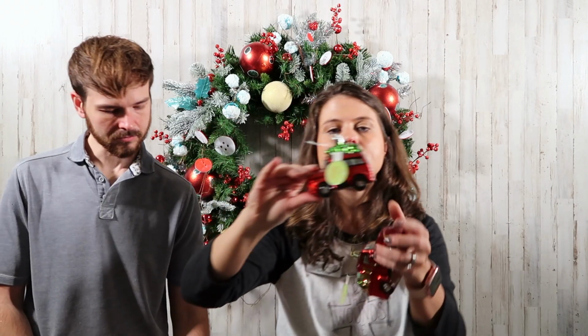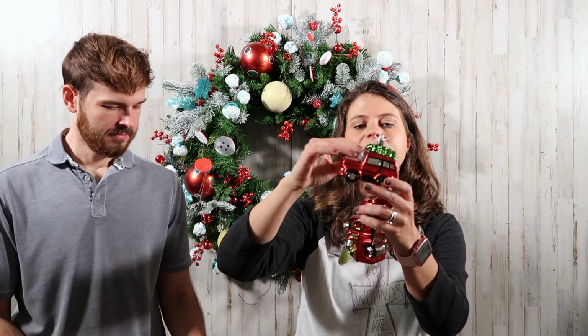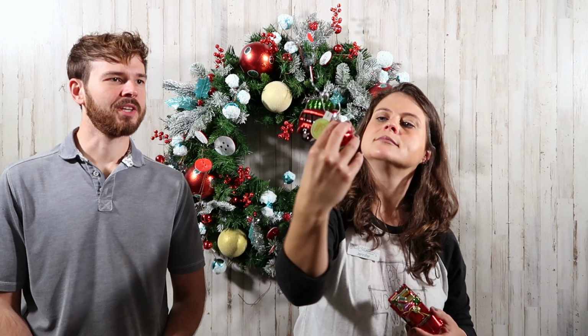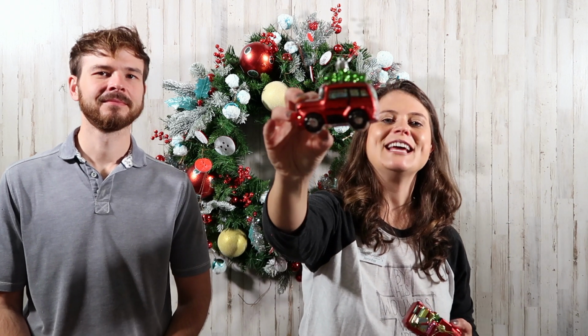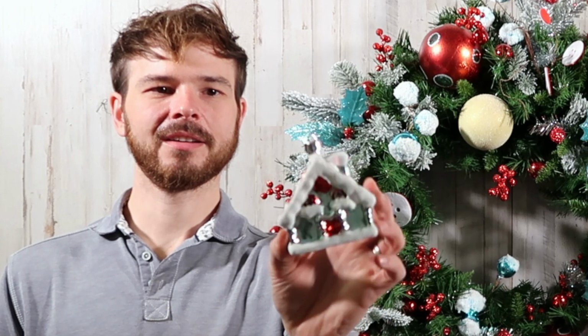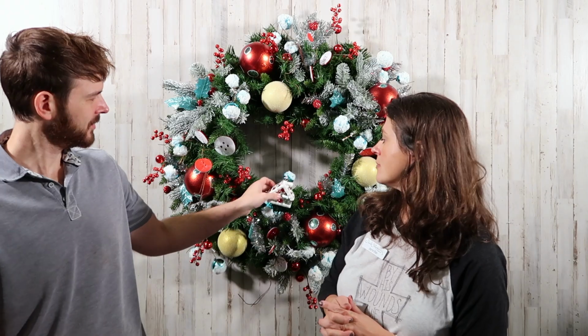And there is also, we've had the truck, and then this is called the car, the retro car. It looks more like a station wagon. Yeah, like a station wagon, an SUV. It's an SUV. So we got the truck and the SUV. And a Christmas house, like a turquoise with a red snowy house.